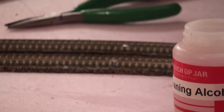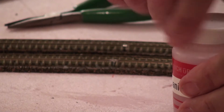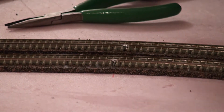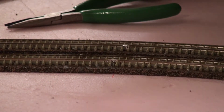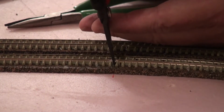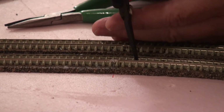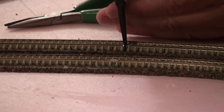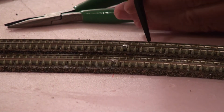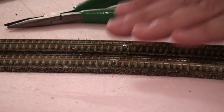Yeah, and if the glue does, and it's a water-soluble glue, I use it on purpose in case I have to repair the track. If it ever did unset, all you'd have to do is just leave it and it'll dry again. And then go in and crimp the rails in closer. Just helps to hide them. There, all done.